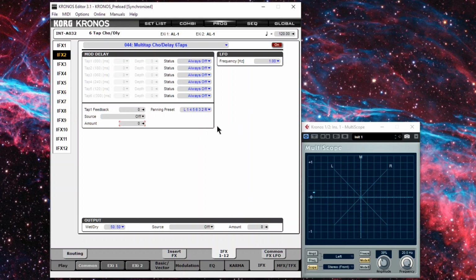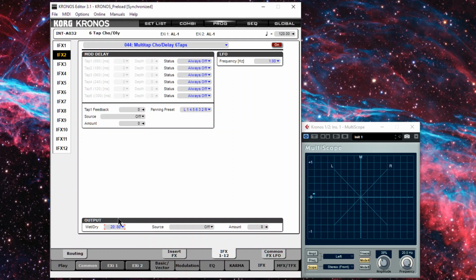So with this unit, it is what it says. It's a delay, but the delay lines can be modulated to create chorus, and you can even up the feedback to create flange. It is important to note that the feedback is coming from tap 1 specifically, and then feeding in parallel to all of them. Technically, this is a mono unit: it'll take whatever source you're using and make it mono, and then create the stereo image with how you program it. So let's first take down the dry wet.